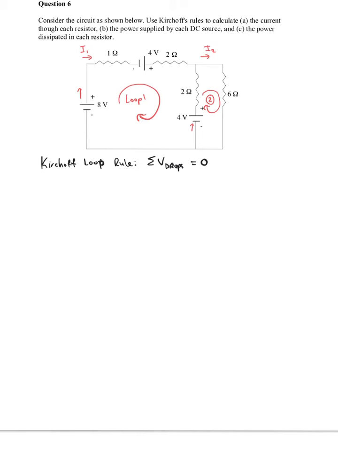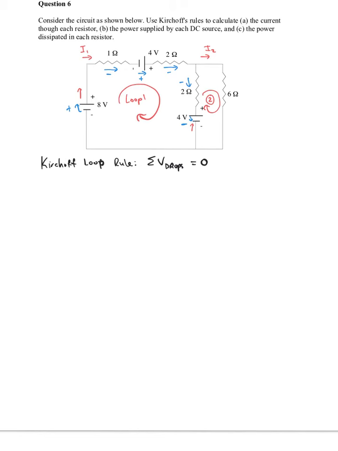Let's have a look at it. For this battery here, because the loop is going from the negative to the positive terminal, you're going to have a voltage gain there. Now, the current's flowing through the resistor in the direction of the loop, so there's going to be a voltage drop across here. Again, this battery is going the right direction, so there's going to be a positive gain from the battery there. You're going to get a voltage drop across this resistor, and across this one. You're going to get a voltage drop across this one because the loop's going the opposite direction through the battery. It's going from here to here, so that's going to be a negative through that battery.